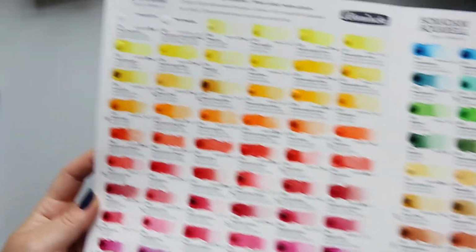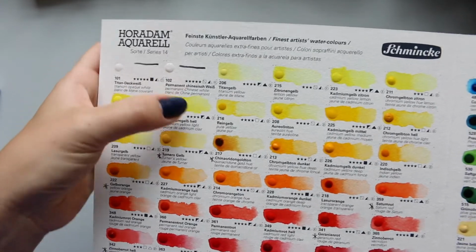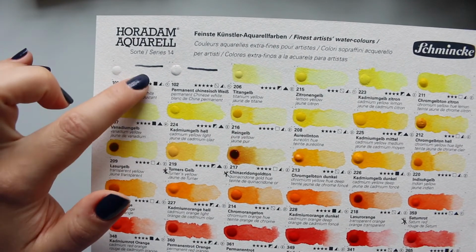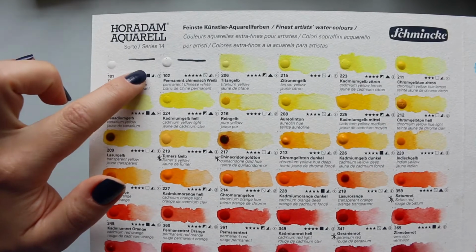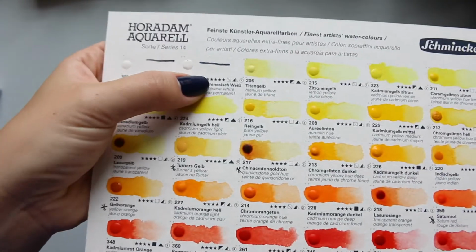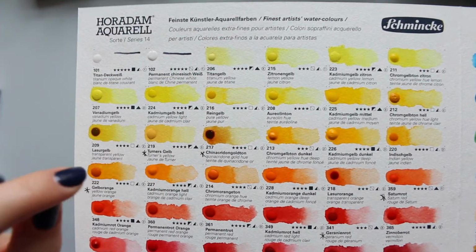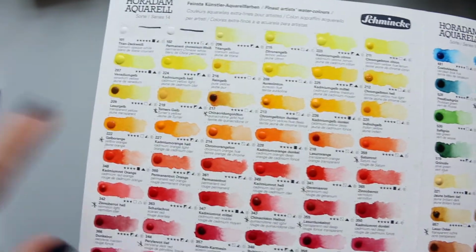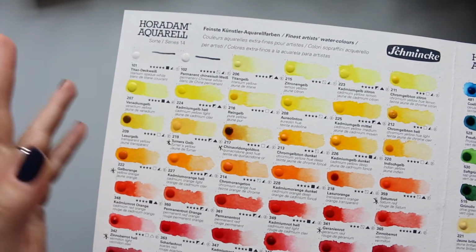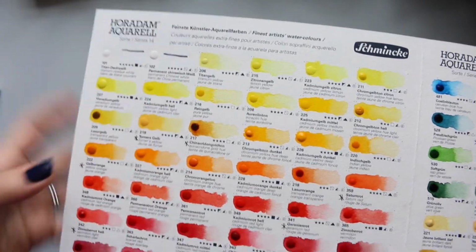in terms of white, I have done the transparency test, because this one claims to be fully opaque and this one claims to be semi-transparent. But to be honest with you, when they were wet, this color looked a lot more opaque than when it dried. And so the semi-transparent, I will give this color a go, because I'm curious. So I will order it just to see whether I can pale up some of my colors, particularly pinks, and still stay on a transparent side rather than opaque or milky side. So I'm going to give this one a go and see how it goes.